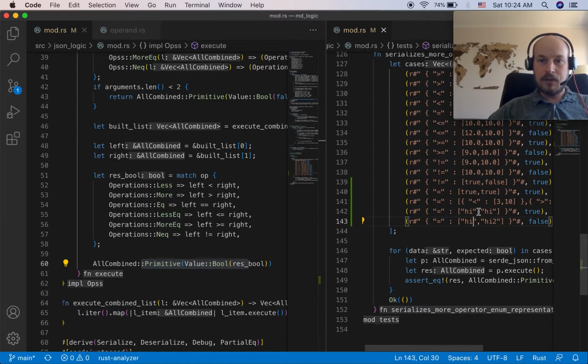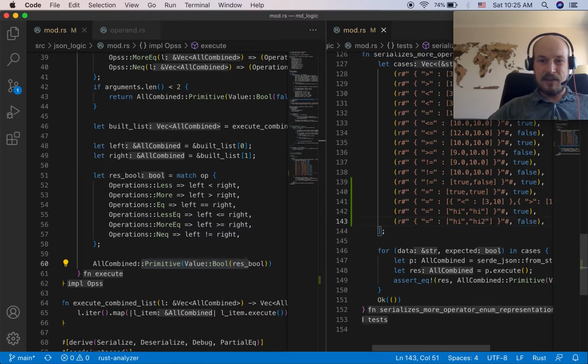So strings work automatically because at the time when I'm passing those, it compiles into the primitives.